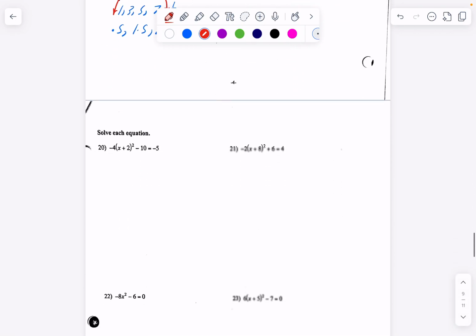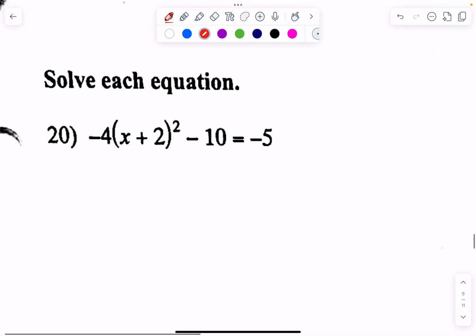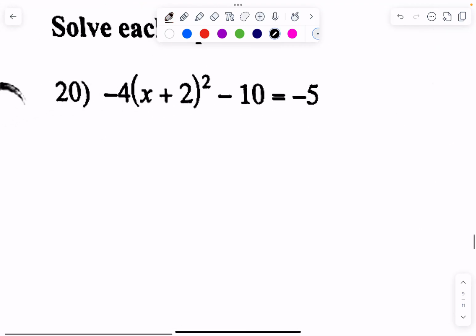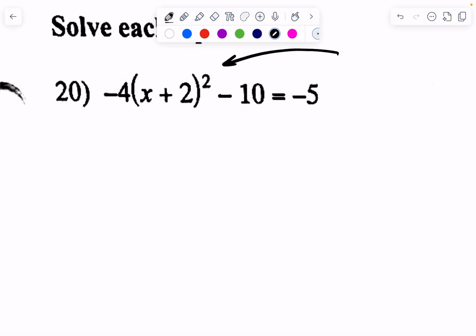Okay. Solve the equation. Solving is when we get it set equal to 0 if it's not already, which is just generally what we do. If we have a function that's set equal to y or f of x, we set it equal to 0. In this case, it's already equal to a number. It's -5. So you can just solve for x. That's what's nice about this shifted form, you can just get x alone.